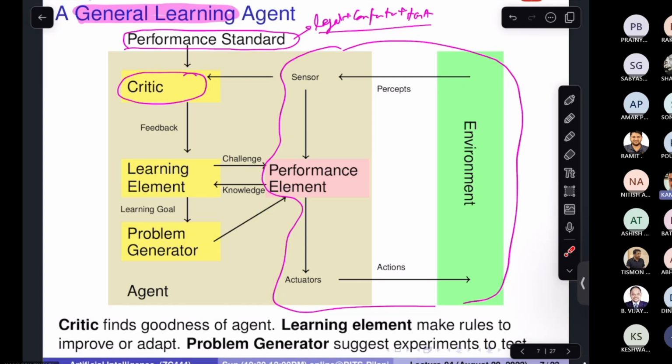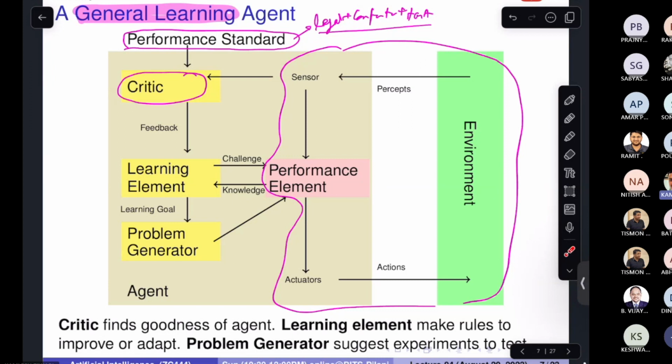So I'm getting continuous feedback. Sometimes it can tell me, okay, correct, you are right, and that is also fine. Somebody is raising a hand, please speak. Performance standard, you mean like a shortest path: if our performance element has taken a long path, then the critic gives feedback? Yes. It is how legal it is, how comfortable it is, how fast it is, how short it is. Shortest distance, something like that. All these things.